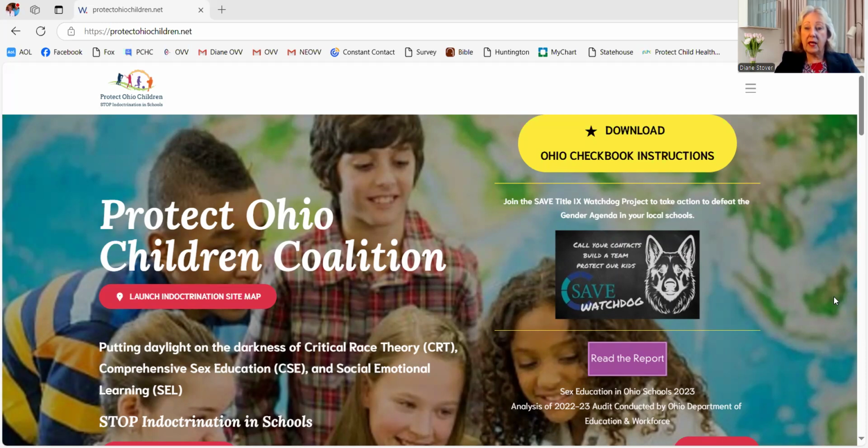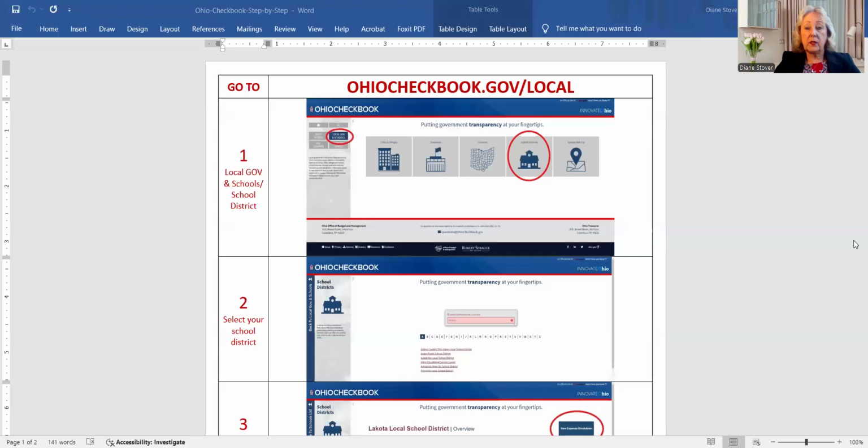When you click on that, it'll download a 2-page Word document. Let's go there. I will stop sharing now and I will share the instruction sheet so you can see what it is. Okay, so it's 2 pages.